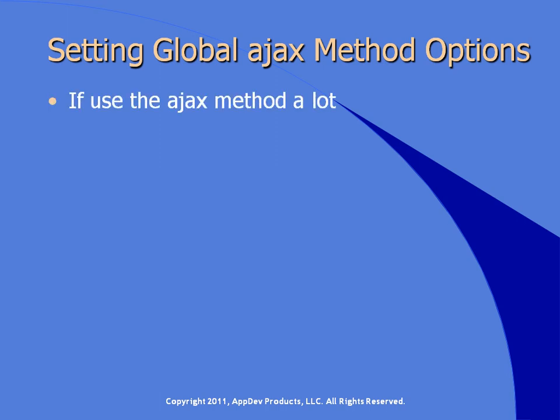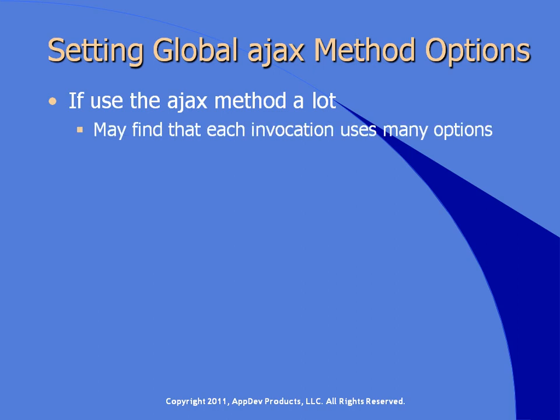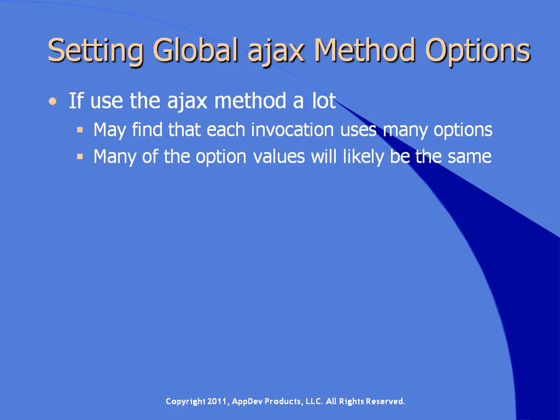As you begin using the AJAX method a lot in a website, you're going to very quickly find that each invocation uses many of the same options over and over again to fine-tune each request. This can make using the AJAX method unwieldy and pretty complicated, somewhat out of nature for the jQuery library. Because, quite frankly, we've been looking at fairly simple examples, and there's a lot more options that you can use in order to fine-tune it. But there's a pretty good chance that many of the option values for the various uses of the method throughout a site are set to the same value, particularly the URL, type, data type, and content type options.